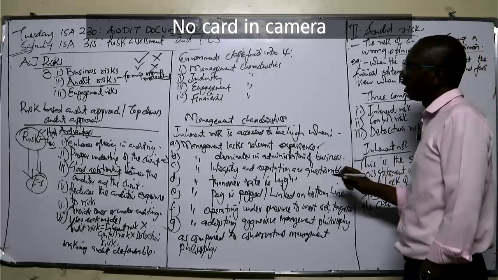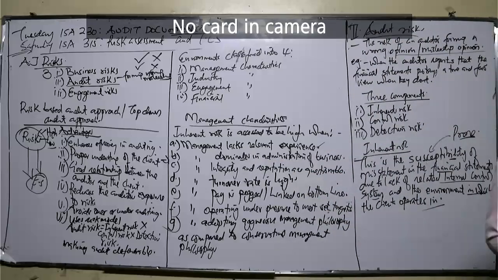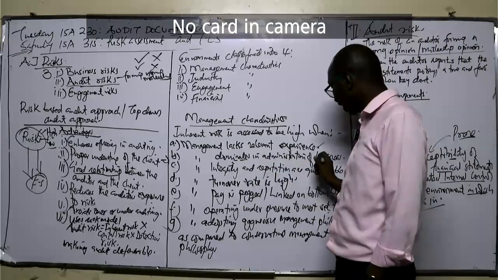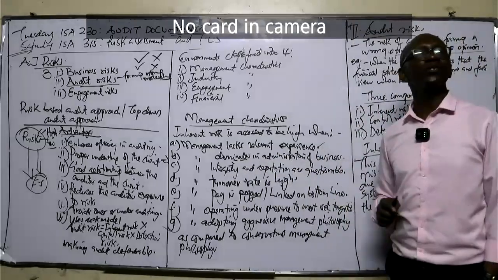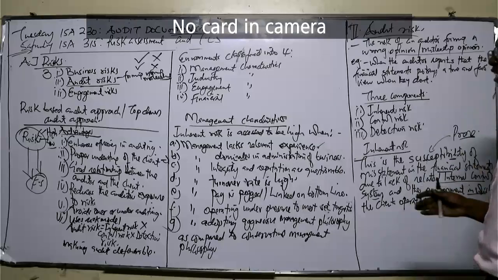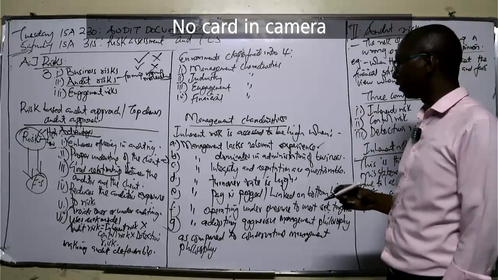Management dominating is like when we don't have an internal audit function. See what's happening at county level. We have Senate, we have MCAs, they play oversight role. So governors do not dominate in administration of counties, and we are still perpetuating fraud. You can imagine if we didn't have a Senate or MCAs, it would be worse. It would be disastrous. So if management dominates, it's a one man show. Inherent risk could be assessed to be high.